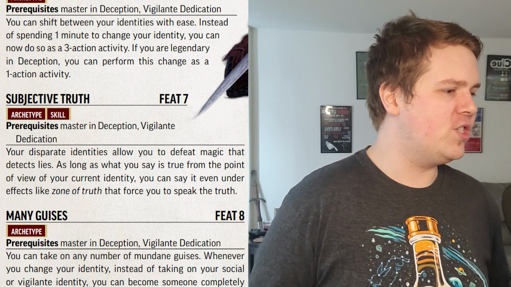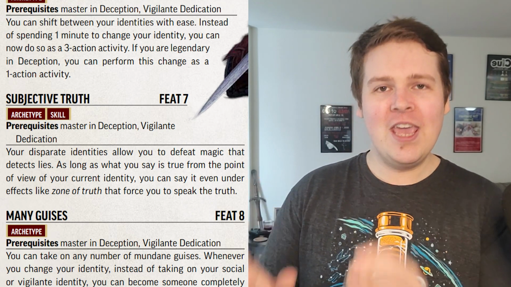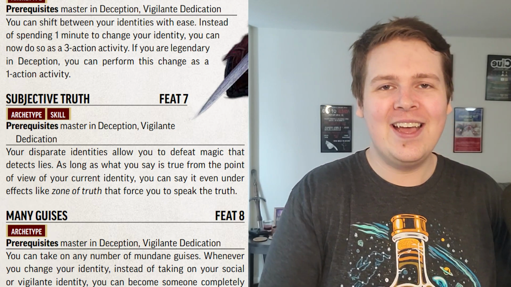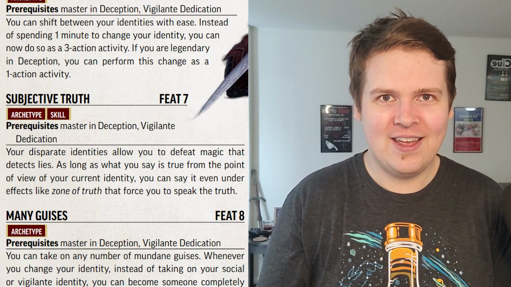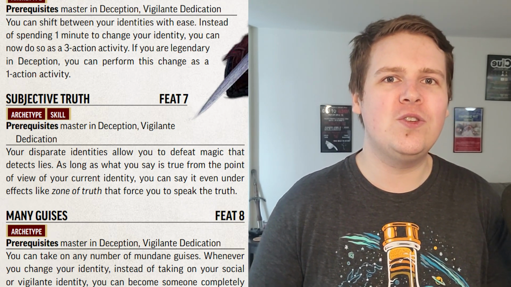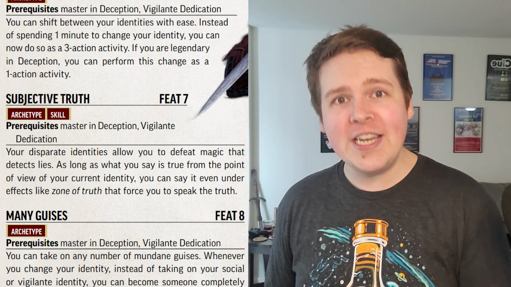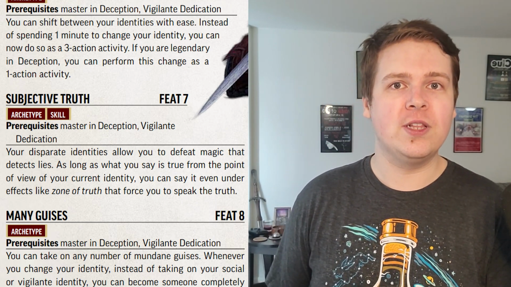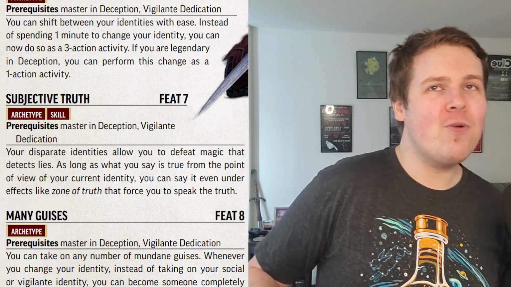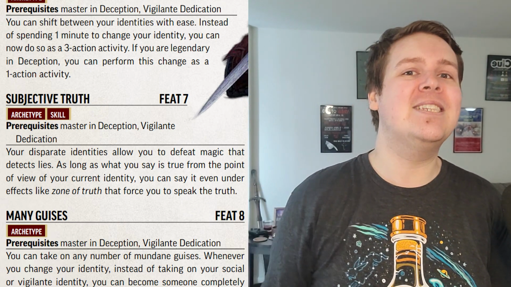Subjective Truth is one of the most vague, weird, and possibly abusable feats in the game. If what you are saying is believed as the truth by your current identity, no magic can detect the lie. If your social identity has never met the evil lich that your party is trying to defeat, and someone interrogates you to ask you about it with Zone of Truth, because your social identity has no idea what they're talking about, you can say, "No, I have no idea who the lich is," and it will not trigger Zone of Truth. This is wild to me, and the amount of balancing of what do my identities know and not know feels like a headache, but if you can keep track of it, you can make some amazing use of Subjective Truth.